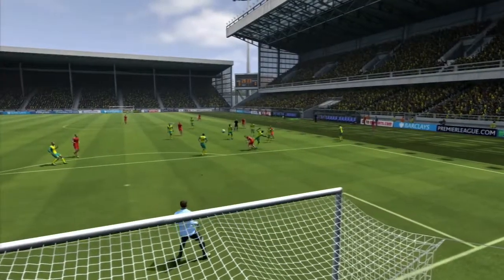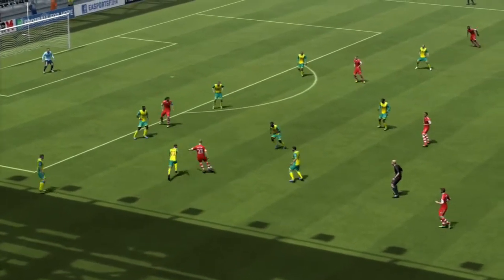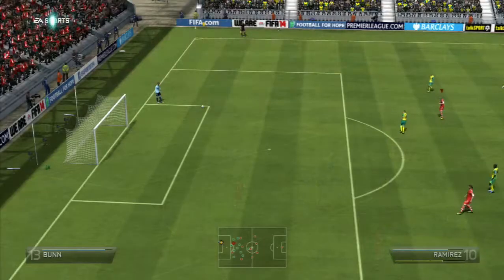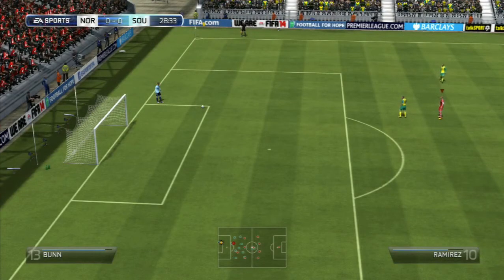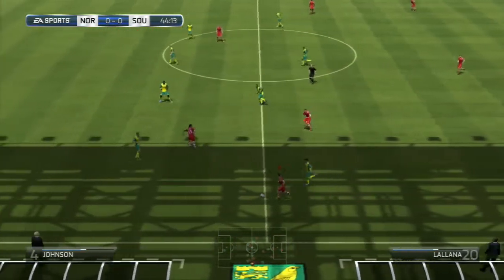But John Ruddy did make a move to Arsenal. That's why Mark Bunn's in goal, because John Ruddy is no longer at Norwich. He is now an Arsenal player, which also happened to Docklanders as well, anyway. But here the ball gets played out to Adam Lallana.